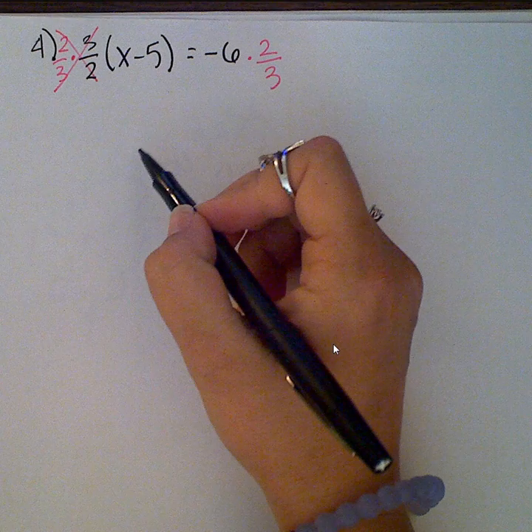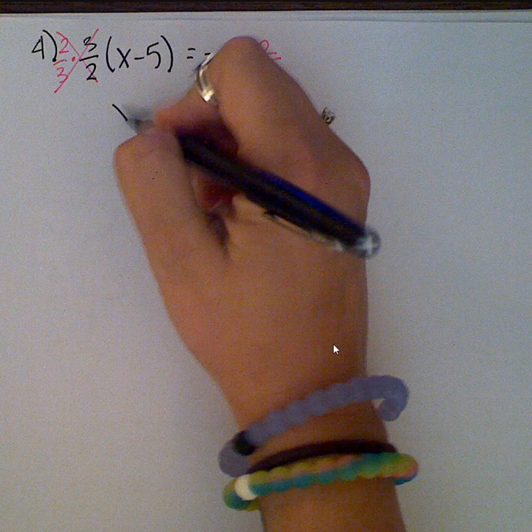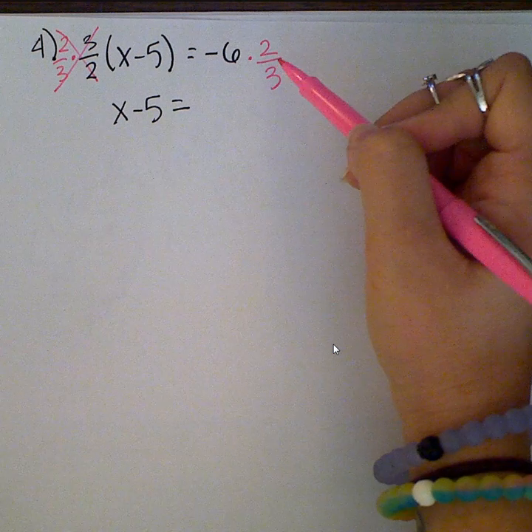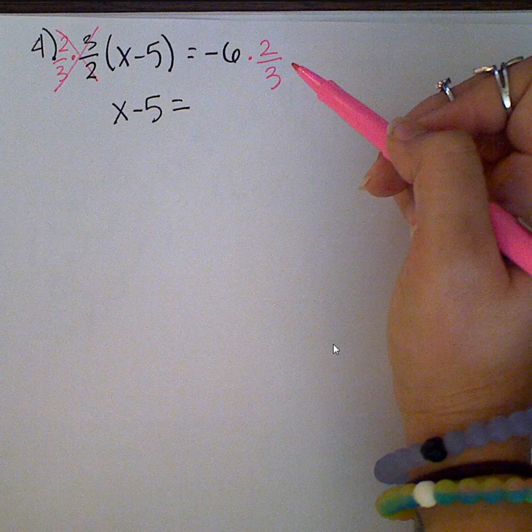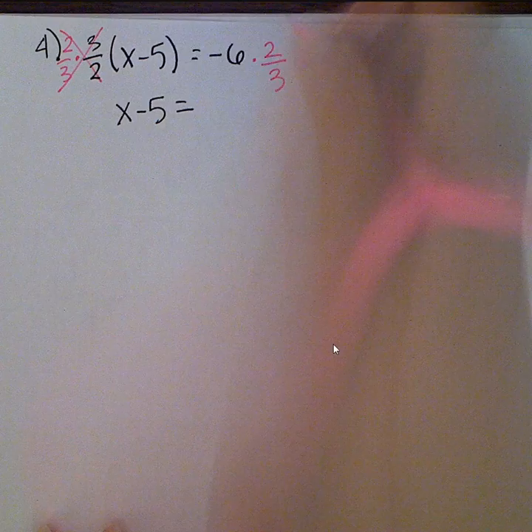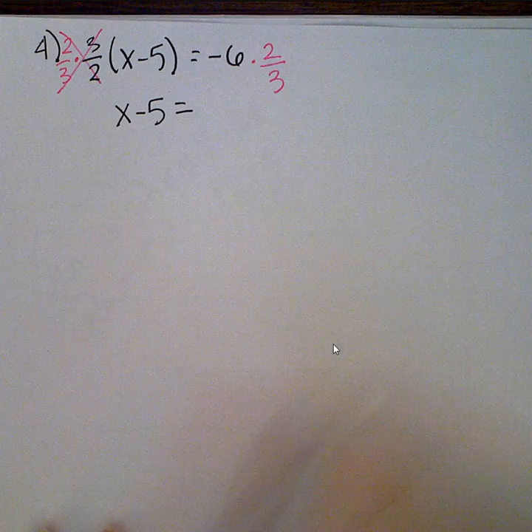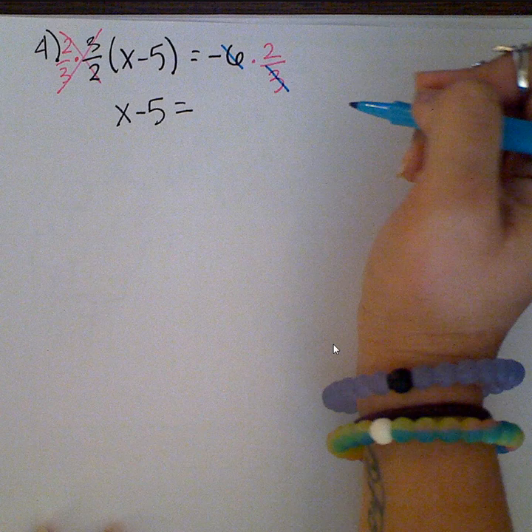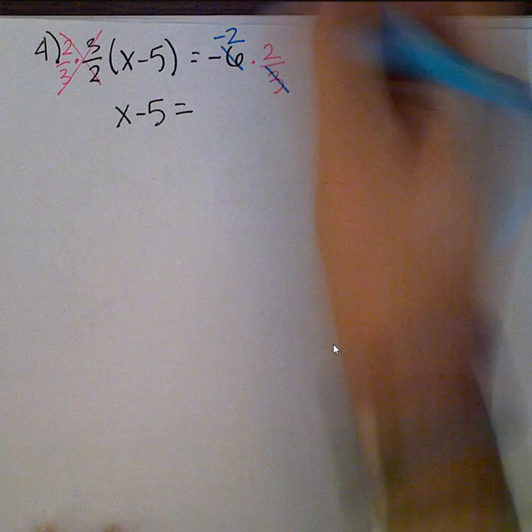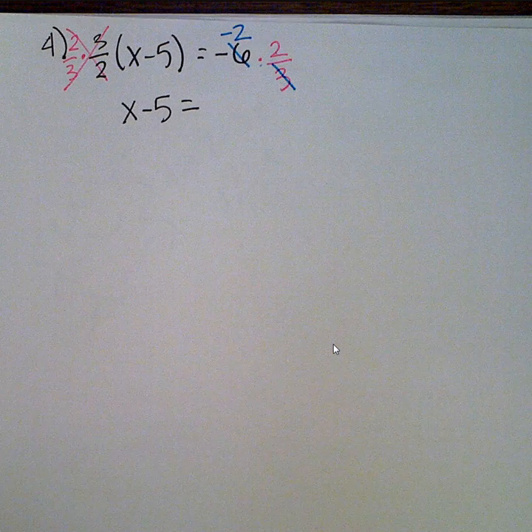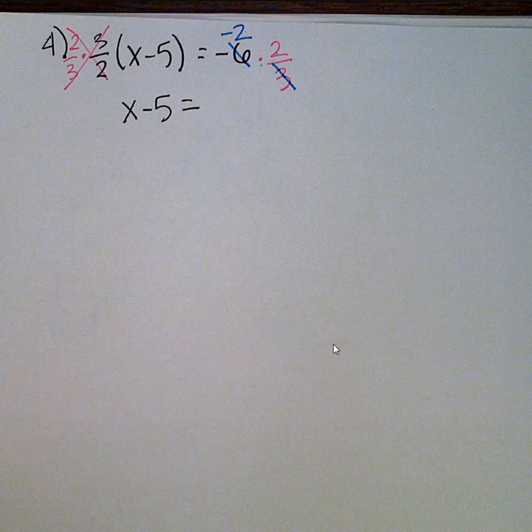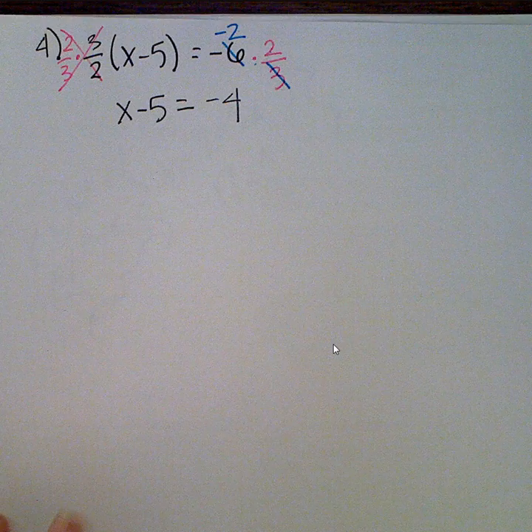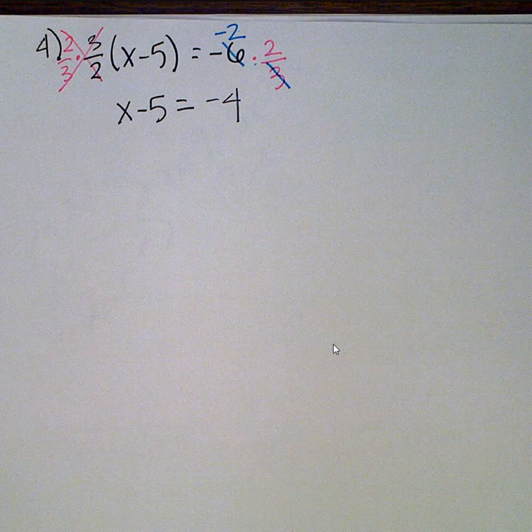What do we do with our x minus 5? Bring it down. Now, what have we talked about every time we've done fractions? Cross dividing. So we need to cross divide 3 and -6. How many times does 3 go into -6? -2 times. Now, what would we do with these two numbers? Multiply them together. And what's -2 times 2? -4. Awesome.